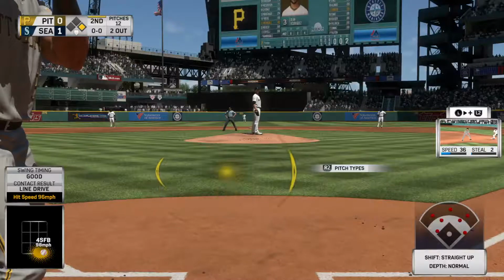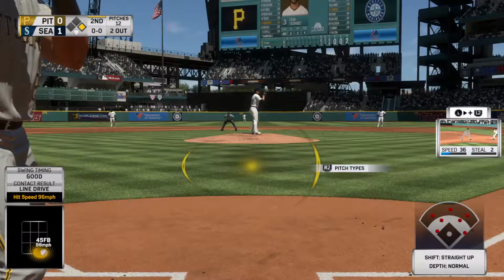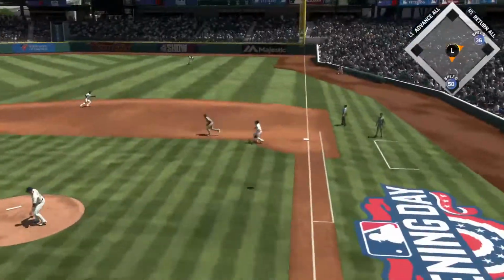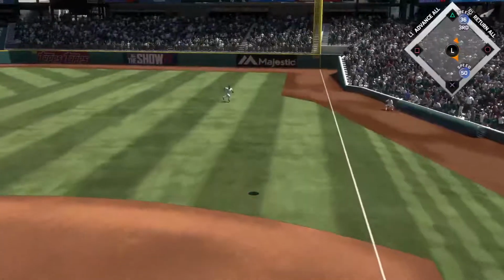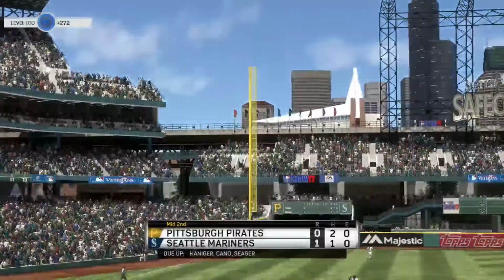Stepping into the box, Sean Rodriguez. He takes his first cuts in this one with a man at first and two away. Here's the first pitch to him. Here's a looping fly ball out to right. Cruz moving in, makes the catch, and that'll retire the side.